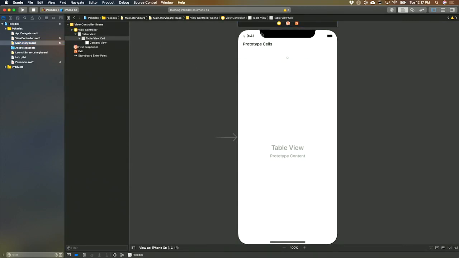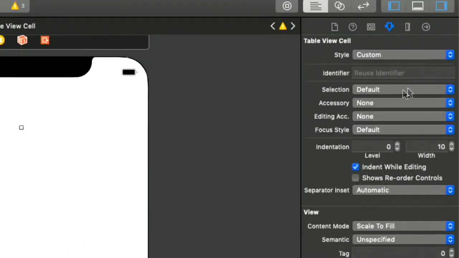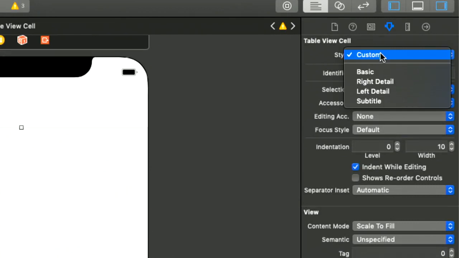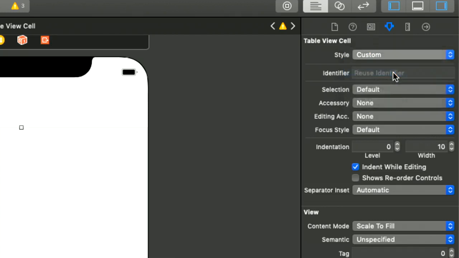If I come over to the storyboard, I'm going to click on where it says table view cell. You can either click it here or here. It's the same thing. I'm going to open up this right-hand side, and I'm going to have to specify a few things. I'm over here in the tab, which is the attributes inspector. The first thing I'm going to change is the style. You can specify a custom table view cell. You can add different views to it if you want. Our cells are pretty simple, so we don't need to do that. So I'm just going to set the style to basic.